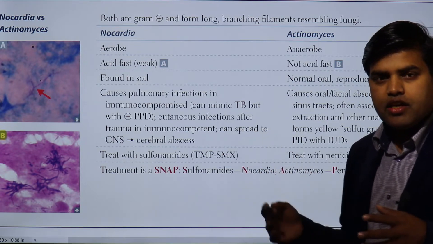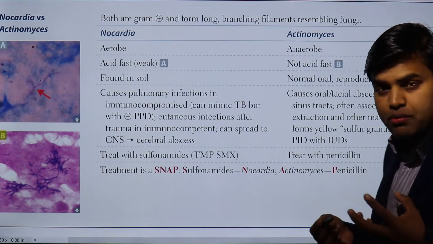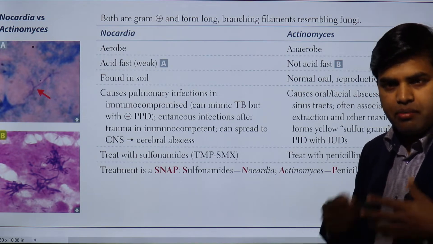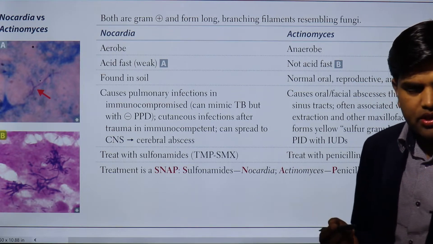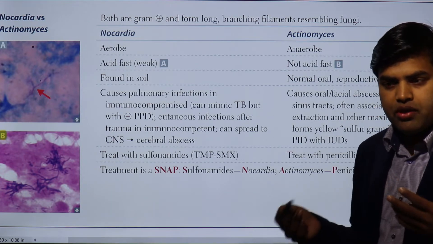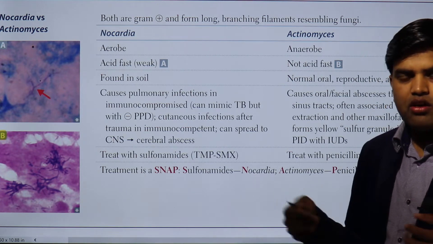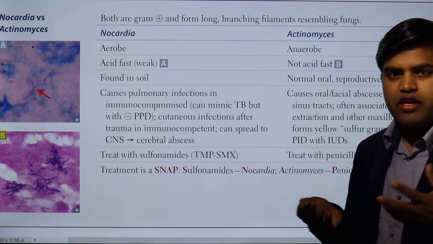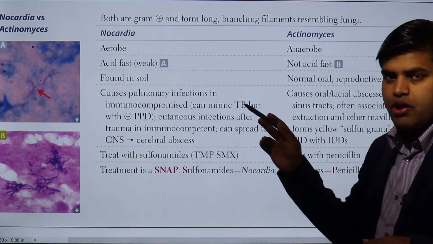Nocardia species cause diseases of the brain, lungs, and skin, mainly affecting immunocompromised people — those taking steroids, undergoing organ transplant, those with HIV, or uncontrolled diabetic patients. These bugs are important because globally the number of people on immunosuppressive drugs is increasing, as are people with AIDS, cancer, organ transplants, steroid use, and diabetes. This organism does not harm immunocompetent hosts, but in immunocompromised individuals it becomes an active pathogen.